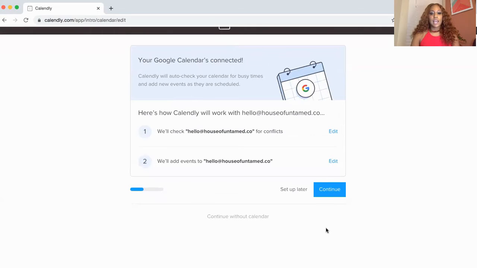Do I want to add? Yes. So basically, you connect a calendar. Whatever calendar you connect is the one that will automatically have any events added to it. So be sure to add a calendar that you actually check, because I have clients who add calendars they don't check, and then it causes problems later.